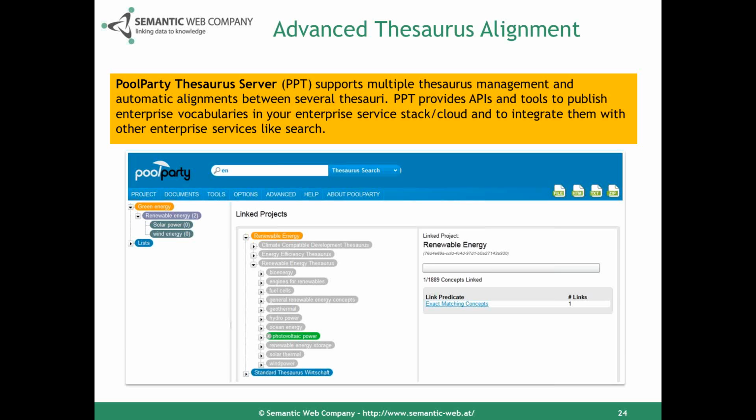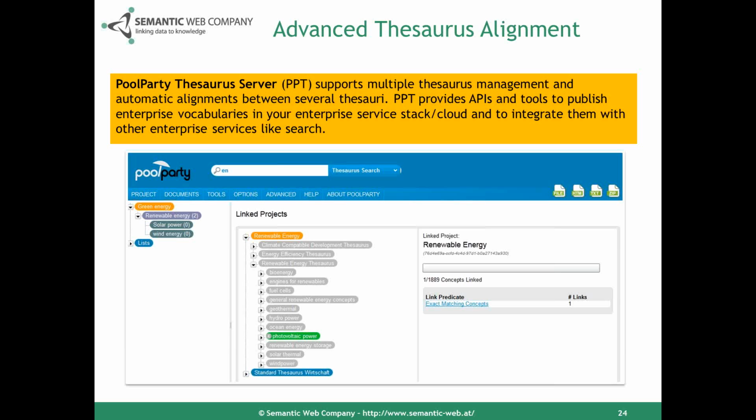And now you would like to make an alignment to an already existing one, which is probably the REEGLE thesaurus on renewable energy, which is already well established and used by many organizations to annotate and classify content. And now you would like to link to this to get more or less means to interpret their data. So now you can link your project or your thesaurus to the renewable energy thesaurus, and the alignment will be done more or less automatically.